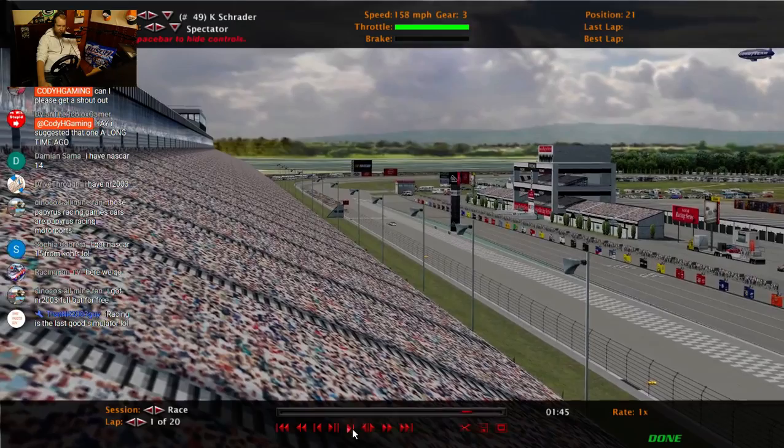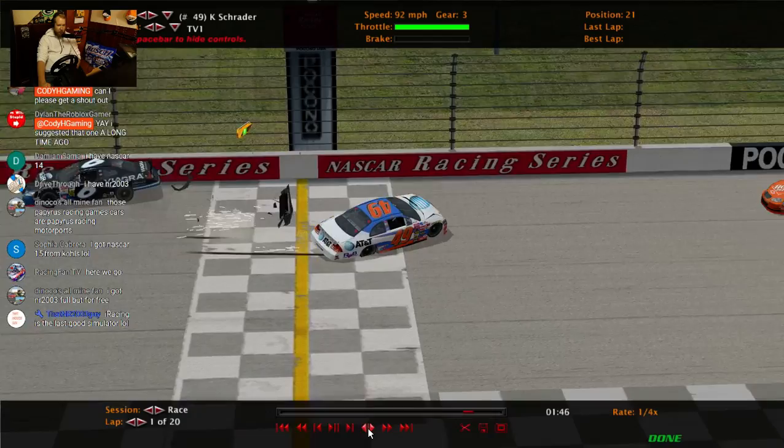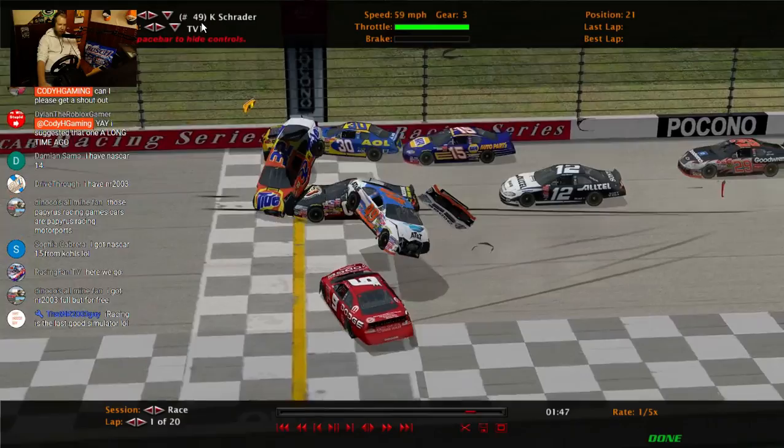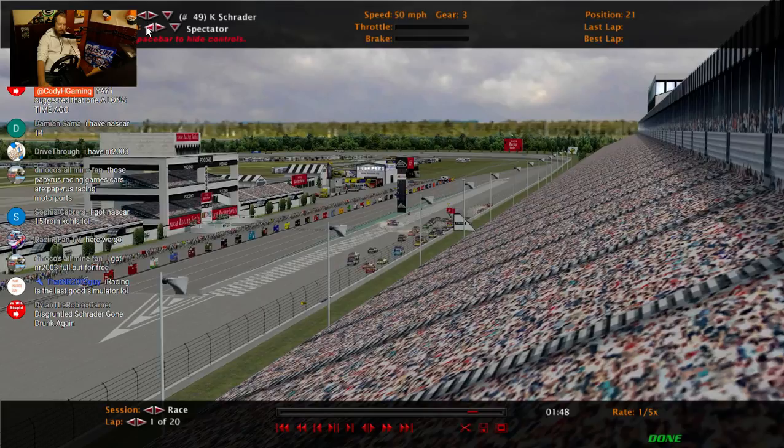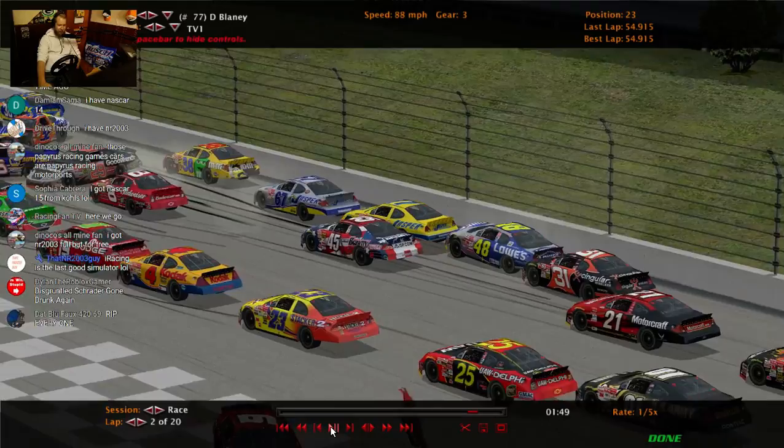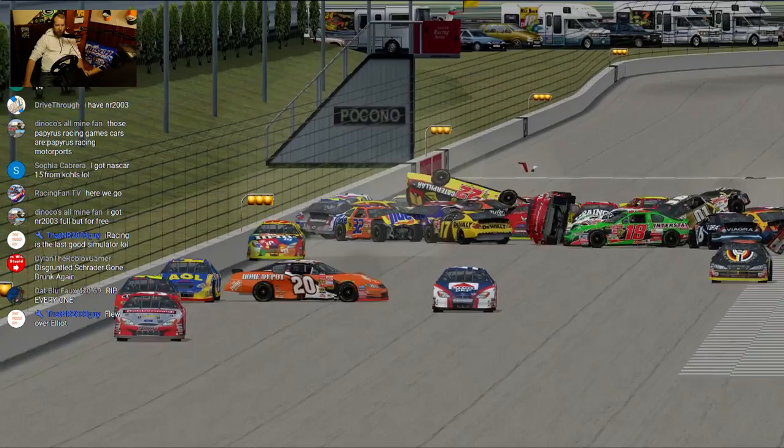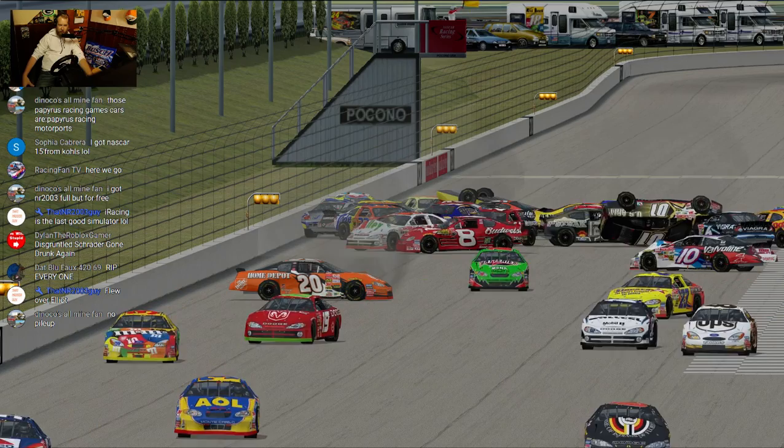All right, let's get a little better view. Right here, I thought I was going to miss all the cars, but then Craven saved it, being right where he was, because then he was able to hit me, and then Kenseth hit him, and then that blocked up basically the rest of the track. There was Craven's front bumper flying off. Junior, Nadu, Scott Riggs, who else is all upside down? All right, that was a big wreck.